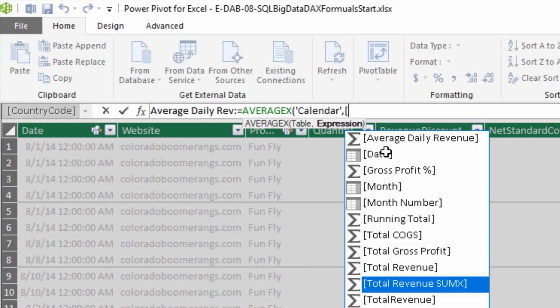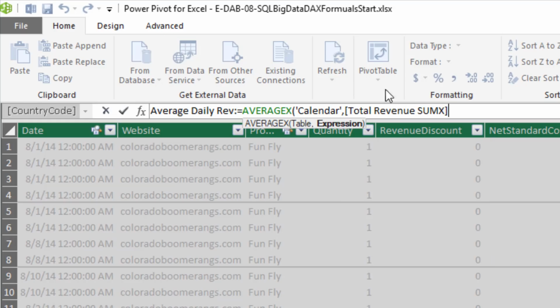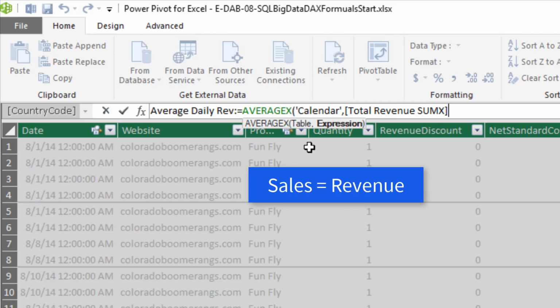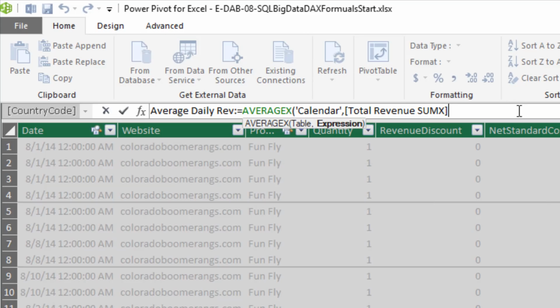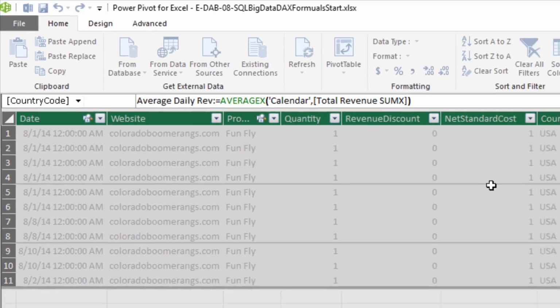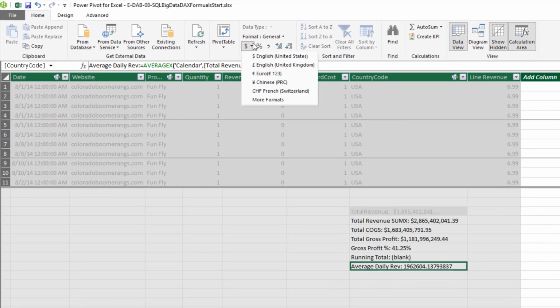And it's going to be our total revenue. That means that measure will iterate over that table, first day, second day, third day, calculating the total daily sales for every single day. That whole array of daily sales values will then be used in an average calculation. Close parentheses and enter. We'll add some number formatting.